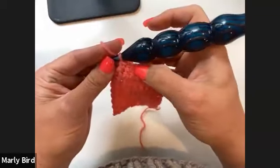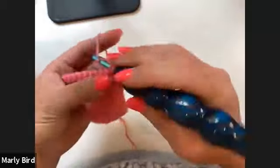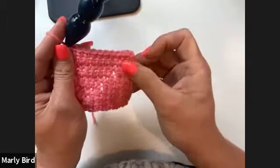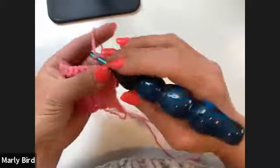Also, does the corner count as one of the 10 single crochets? I'm going to assume yes. Let me get 10 here. And then I'm going to continue drawing on that diagram, and then we'll count the rows, and that's a great way to double check, because the pattern tells us that we're supposed to do 10 rows. So my inclination without having to count any rows is that yes, your chain two is going to count as your total of 10 on each side so that you can get a total of 20. Because if I do more than that, I'm going to have 22, right? Does that make sense? Yeah, the graph really does help for sure. I think so.